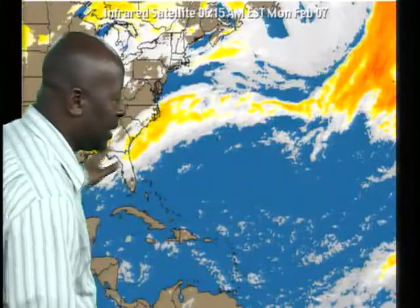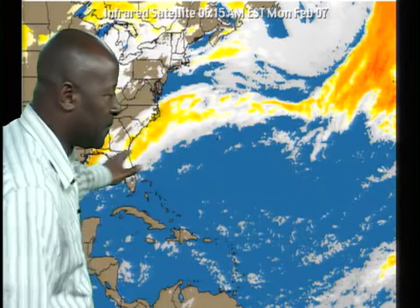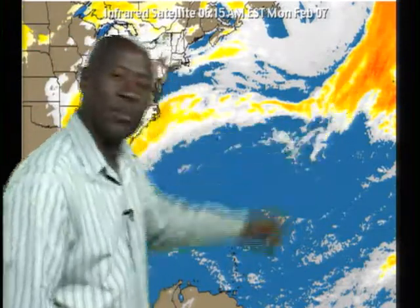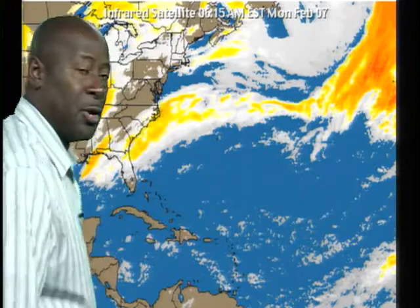Looking at how the systems have been moving over the past 12 hours, there's not a whole lot of movement with this frontal system — it's just stationary. We've got a second front system rapidly moving down towards the southeast. Most of the cloud coverage is to the north of the Bahamas. Taking a look at the infrared satellite, it's showing most of the cloud coverage north of us, associated with the stationary frontal boundary dipping up in the Atlantic. The second frontal system coming down will be causing some challenges in time.